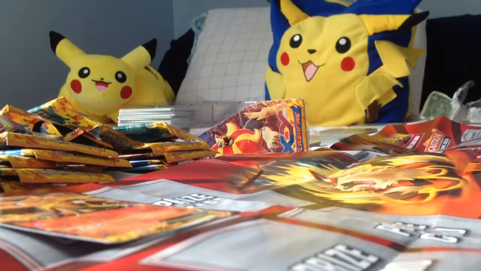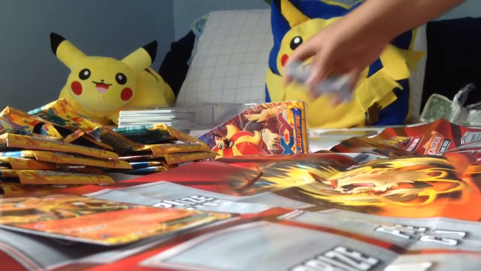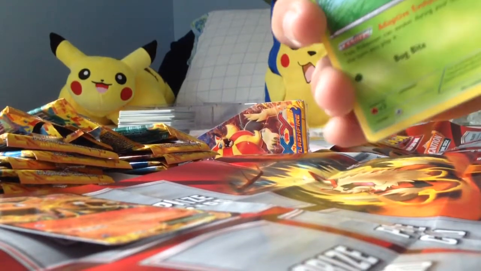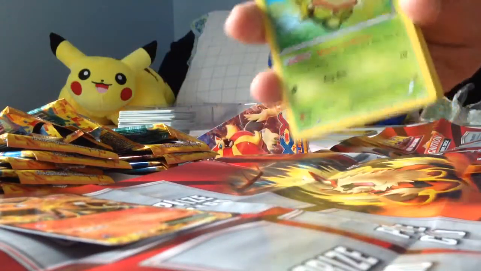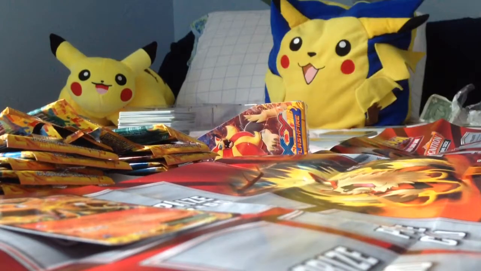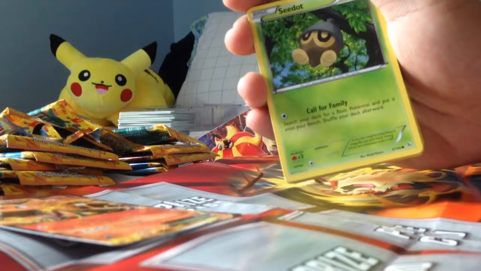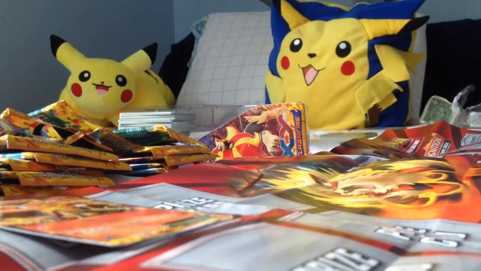This is a part one recap of me opening the first 12 packs of the XY FlashFire deck. Caterpie, whose ability Adaptive Evolution means it can evolve on the first turn. Pineco. Seedot, which calls for family. You can get 2 Pokemon or 1 Pokemon from your deck and put onto your bench.